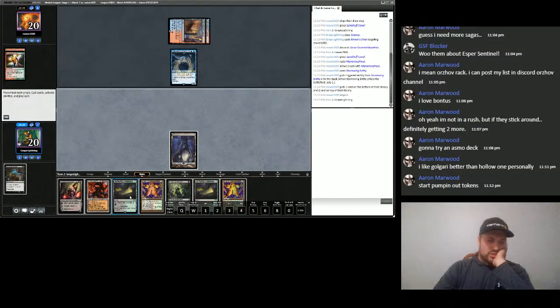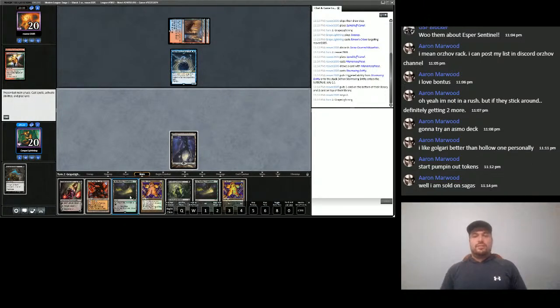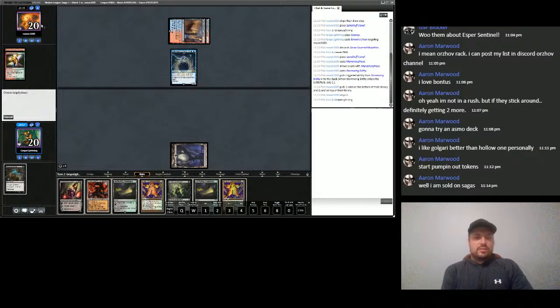I think we just go. Hmm. I don't want to just go completely after their hand because then we can't guarantee that we cast the Liliana. So let's go.